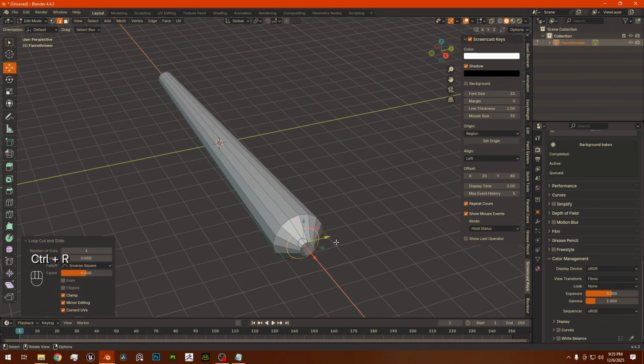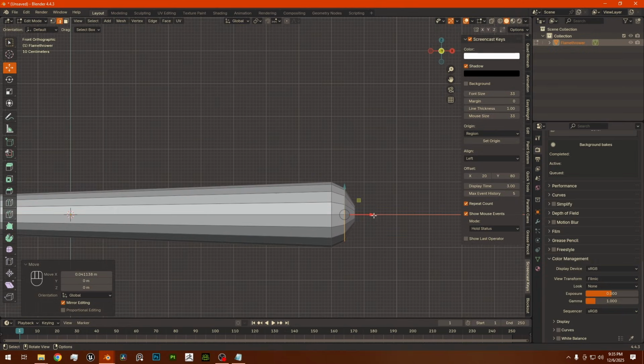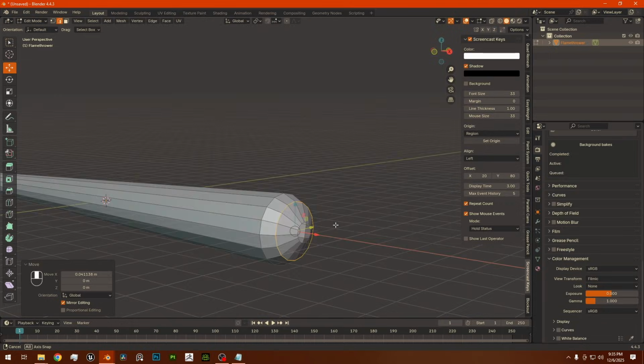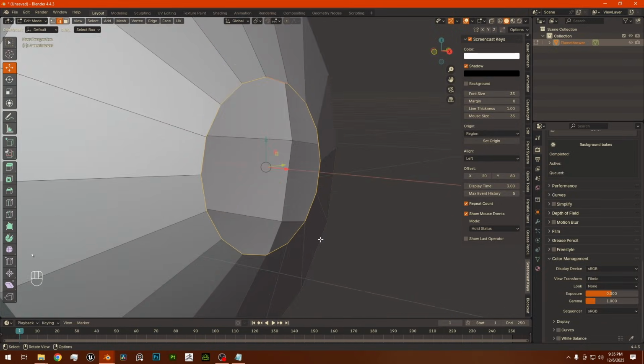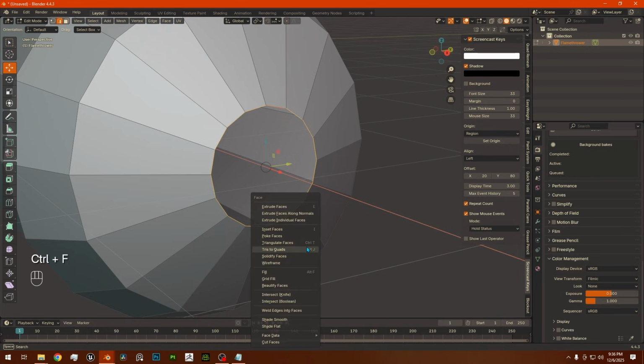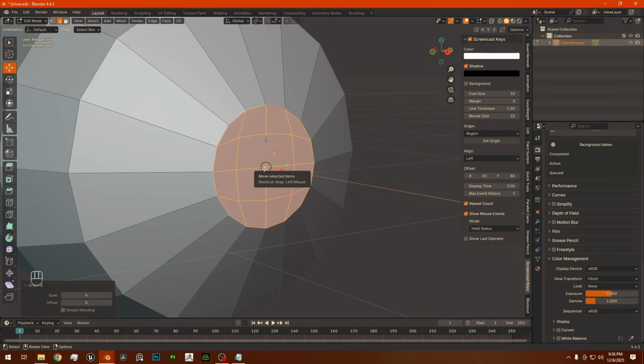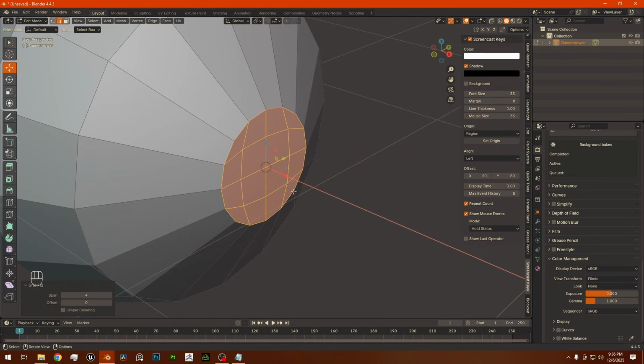I want to add in another loop cut here. There we go. Essentially, I'm just giving it more of a beveled or rounded end. Then when I select the edges at the end, rather than just pressing F to close it, I'd rather have a bit more polygons, so that when I do the displacement later on to create the illusion of fire, it doesn't look weird. I want to keep quad-shaped polygons. So I'm going to press Ctrl F to open the Face menu, and then select Grid Fill. And there we go. Now we have a grid rather than just a simple face.